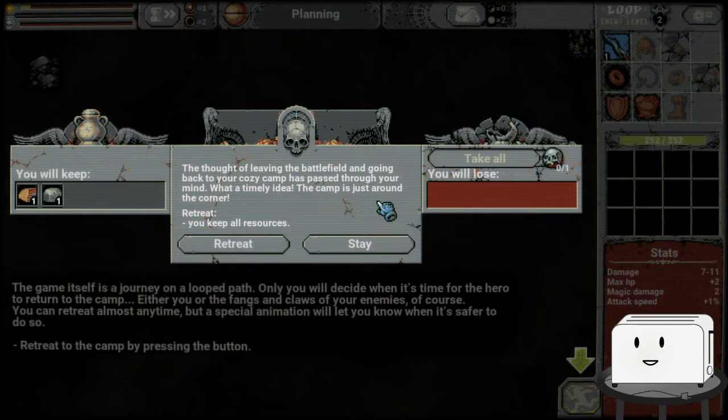The Pixel Man looks like he's holding a toaster. Yeah, the sword is actually a toaster. The thought of leaving behind the battlefield and going back to your cozy camp has passed through your mind. What a timely idea! The camp is just around the corner. Retreat, you keep all your resources. You will lose nothing. Okay.